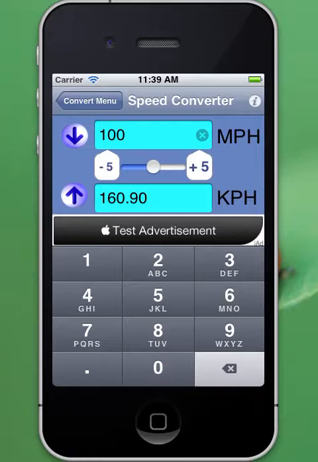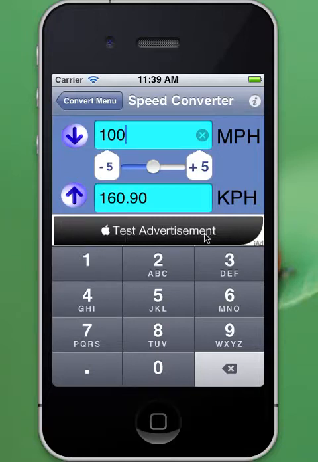There were some problems initially. I started off by trying to implement the Google banner ad, but after 5 hours and running into lots of little problems, I just decided to put that aside and try the Apple banner ads, and that one was much easier. It took about 10 minutes and I got it to work. But the problem is I'm not yet complete with it right now. So let me show you the problem.